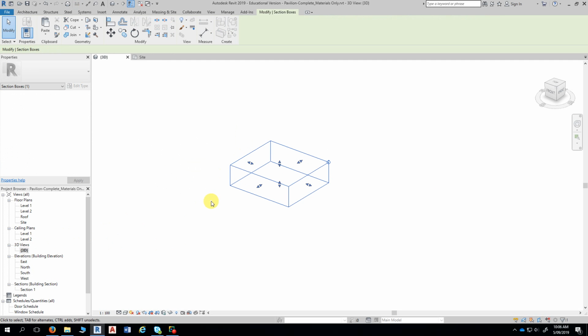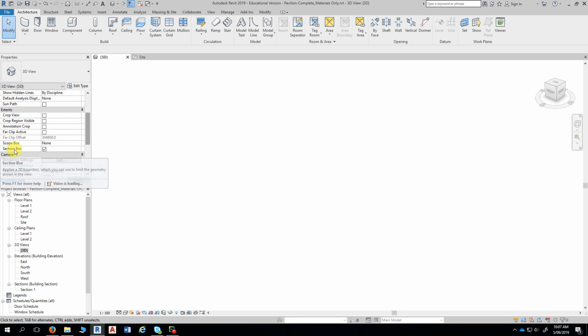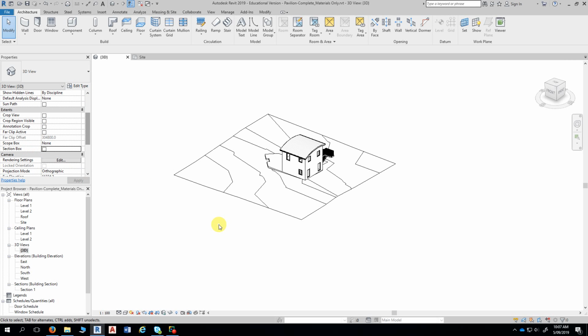Remember, we put a section box around it to give the illusion of being solid. Now, in your 3D view, if you can only see the section box and nothing else, to switch the section box off, you go to the view properties here, and you've got a setting called section box, oddly enough, with a tick in it. If you untick that, then everything comes back. The section box was around that second terrain that we created. So if you are working with section boxes, it's a view setting.